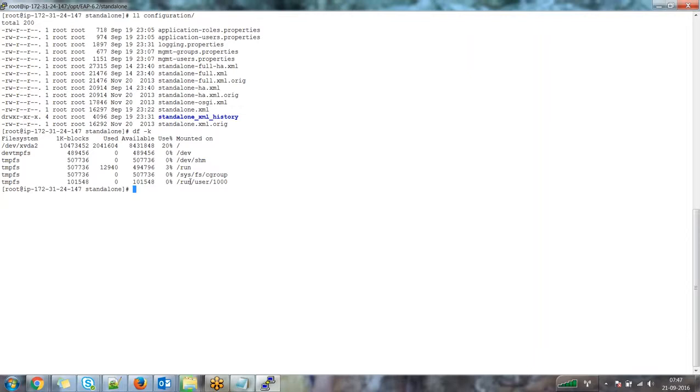But what generally people do, especially if you're working with high level banking customers, is they try to have a separate file system for the JBoss application server. Depending upon the size of your attached mount point, the utilization will get affected.